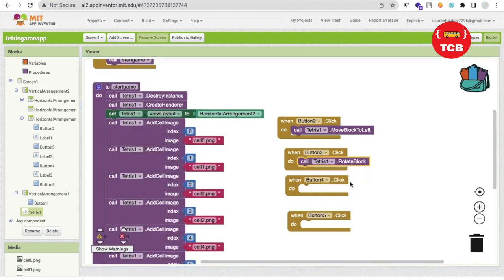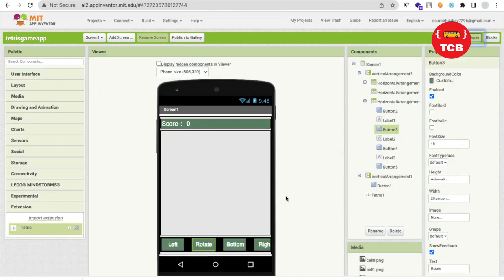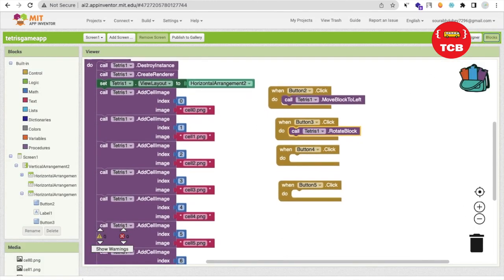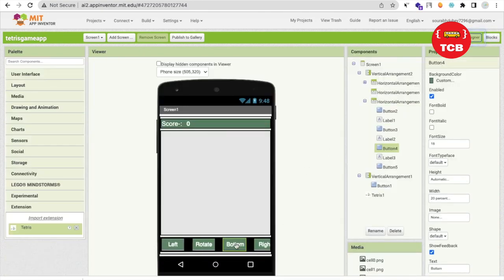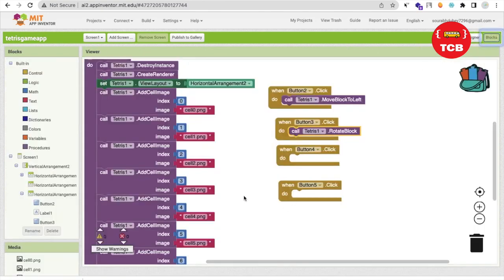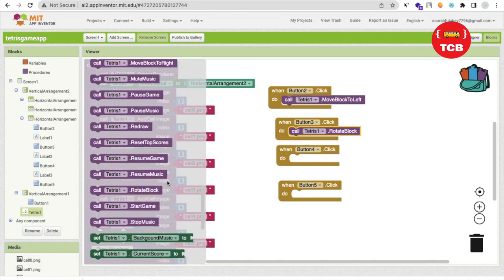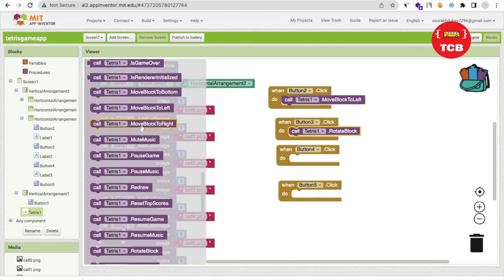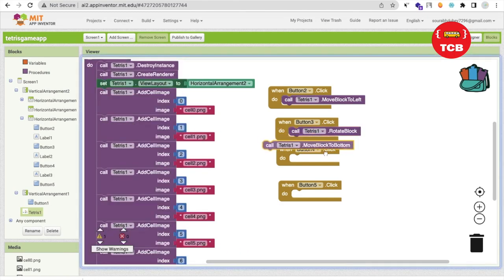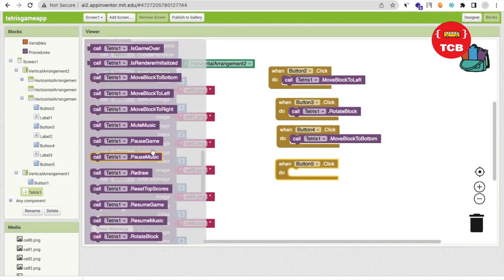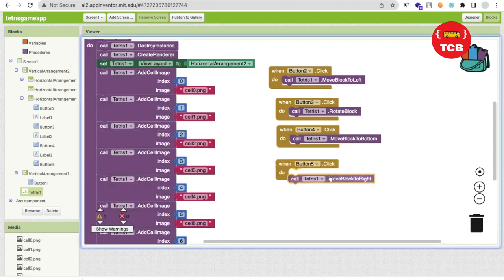Call this here, and in the fourth button, as you can see here, bottom. So in the bottom, go to the block again. Okay, it's the fourth button, right? Click on bottom, you will see the fourth button. Go to the block and again go to the Tetris, and you will see the bottom. Move block to right, left, and bottom. This one, fine. And the last button, okay, this one button is for right. So just go to the Tetris again and you will find move to right.